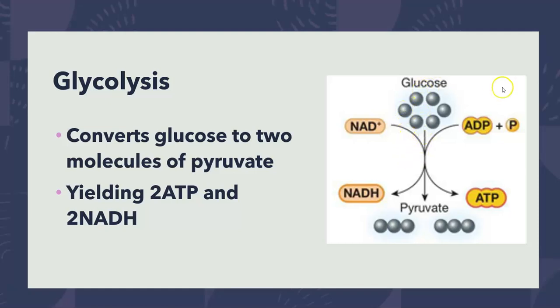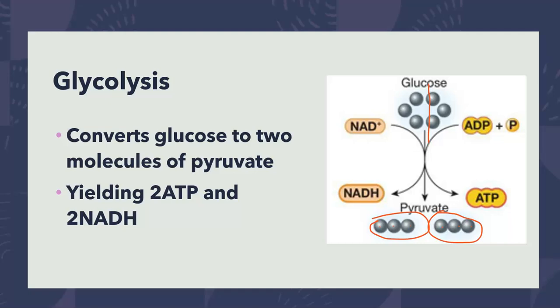By the end of glycolysis, really what we're doing is just lysing. We're just splitting that glucose in half. So now we have 1, 2, 3, and 1, 2, 3. There are 3 carbons in 1 molecule of pyruvate and 3 carbons in the other molecule of pyruvate. So we're just lysing or splitting the glucose by doing this. Now, there are enzymes that help to drive these different chemical reactions, but we're not going to give them names or talk about them specifically.